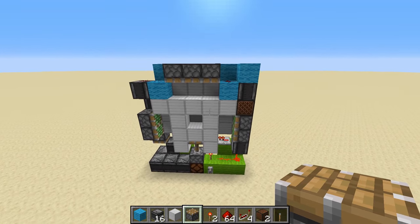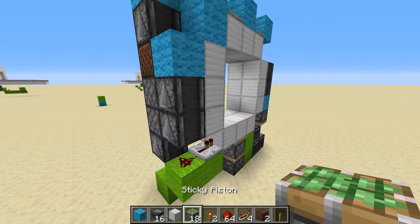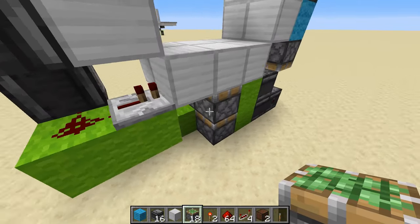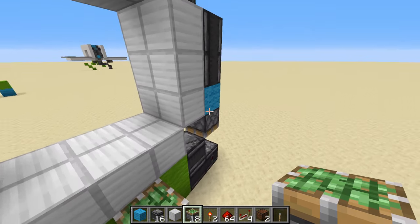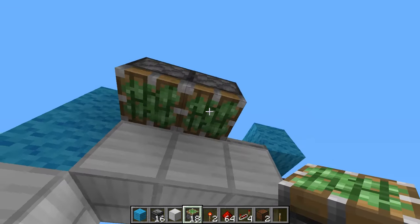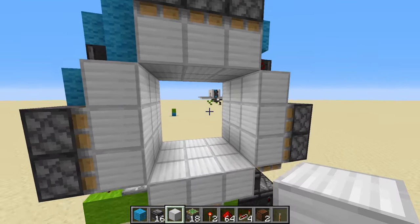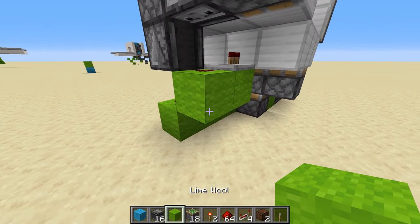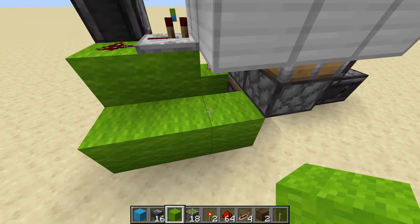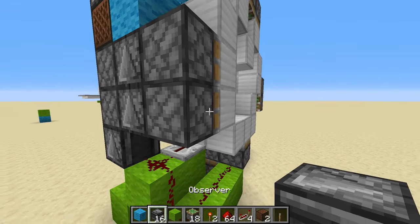Now I'm gonna show you guys how to make it double-sided. First, open the door and make sure it is in the open state. Then put sticky pistons exactly the same as the very front layer — you can use that as a reference. One key piston here, two on the sides, and then three at the top pointing straight down. Take your blocks again and place them all the way to fill in the frame. Now go to this side — this is the side with the repeater pointing to the block. Diagonal from here, three blocks like that with redstone dust all the way in.